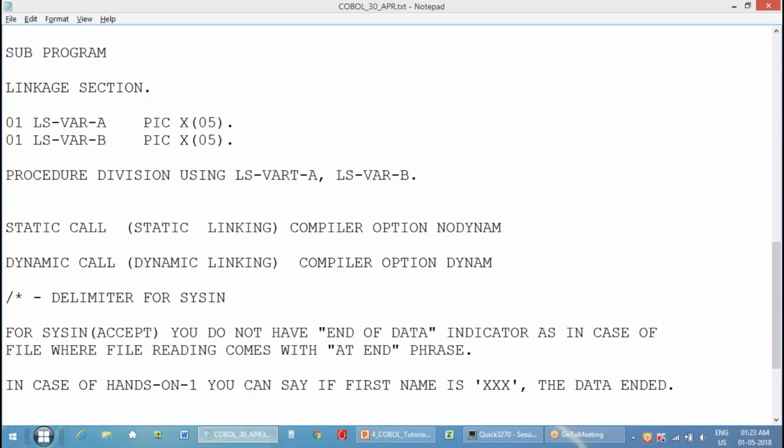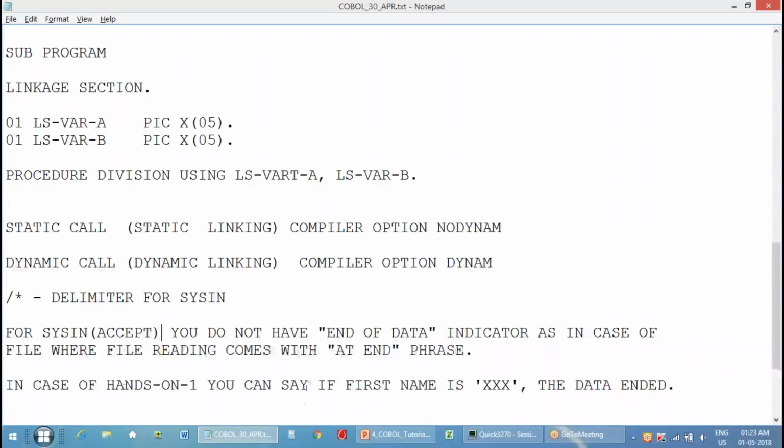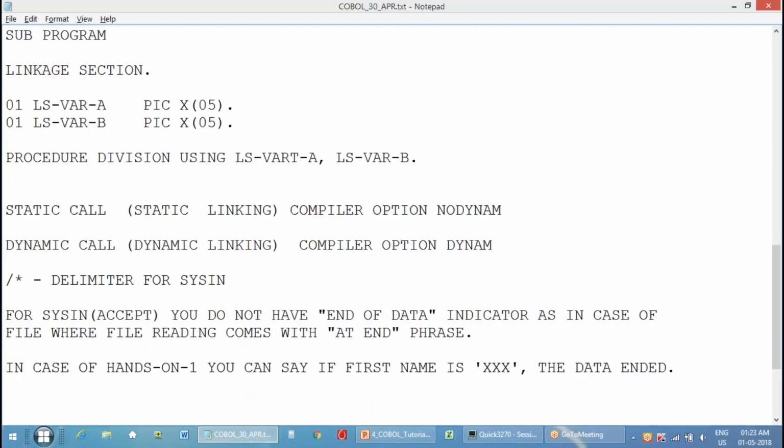Of course, you are referring to an example where the file itself he has given as an in-stream name, not SYSIN. It is SYSIN DD star, and you can write the records below that. That's not what we're doing in lab one, the hands-on one. Oh, it's a sequential file. No, it's only SYSIN data, not file data.